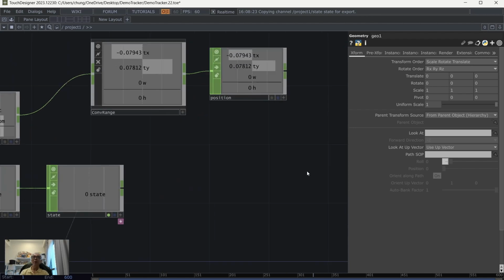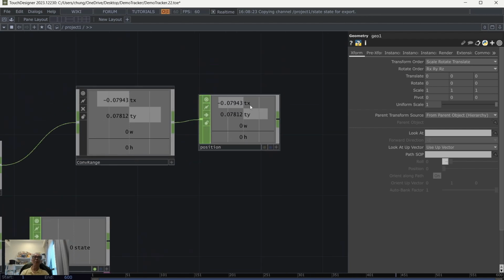So similar to the last exercise, we now have the translate XY and also the scale in XY here. So we just fill up this one, the Y, the scale X and scale Y.